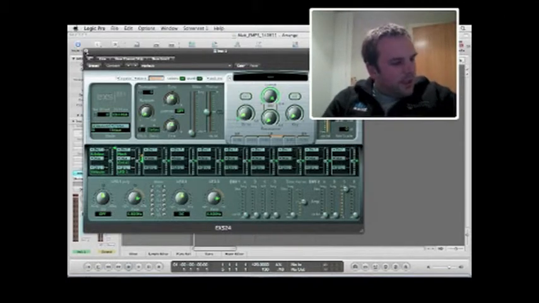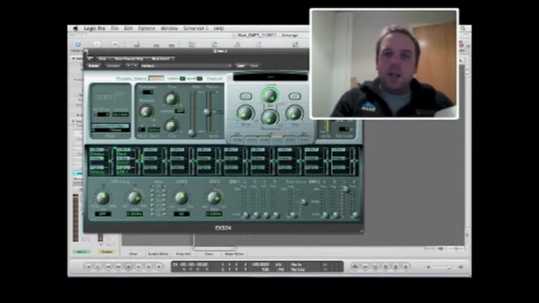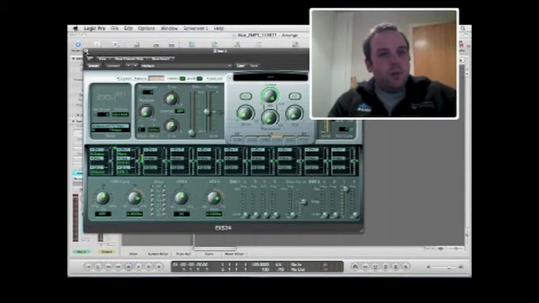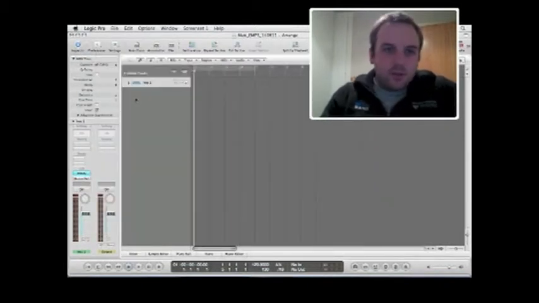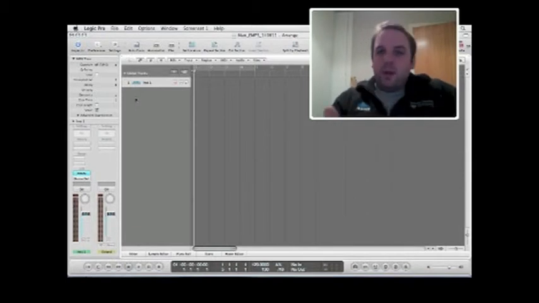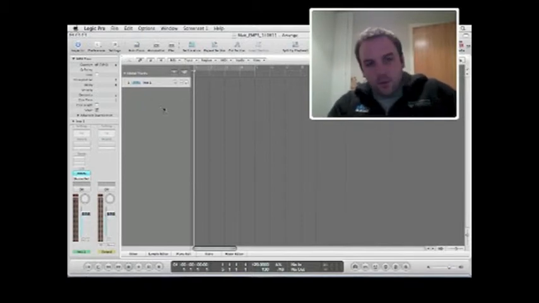Not quite ready to use it yet though. I've got my task sheet here, which is also on the server, and the first thing it says I need to do is import a provided drum loop. So the drum loop on the server, drum loop 1, I need to import that audio file into the session, work out the tempo before I can start using my sampler and making my song. So that's the first step, so we'll do that first.